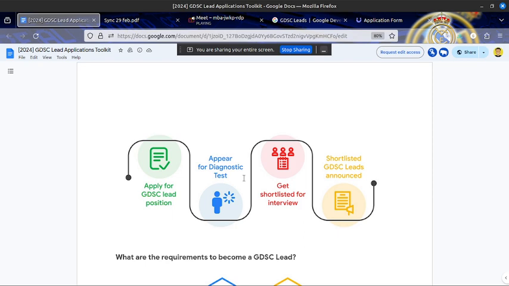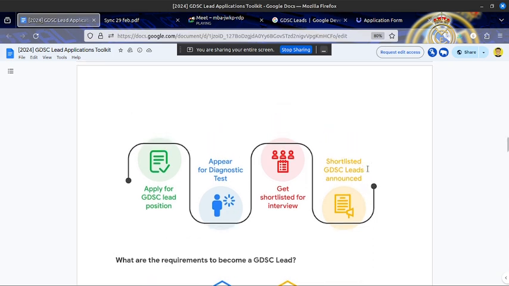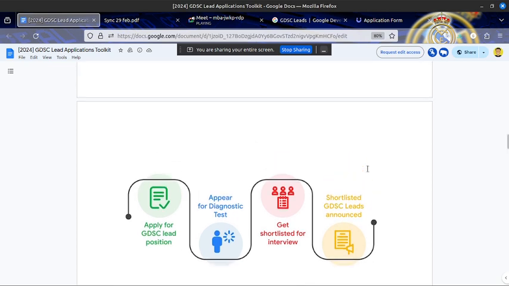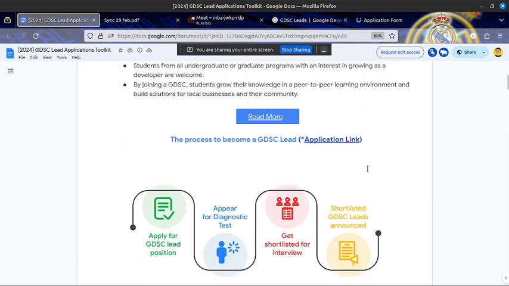But now you might know the process of this diagnostic test. If you clear these two parts, you get shortlisted for an interview. Then you schedule an interview accordingly, and if everything goes well, you are finally selected as a lead. There's an onboarding session and so on.